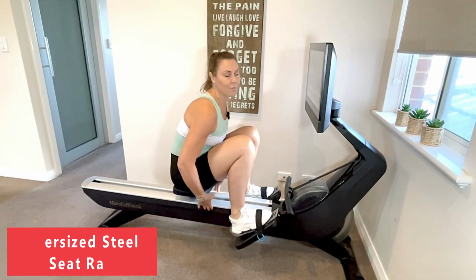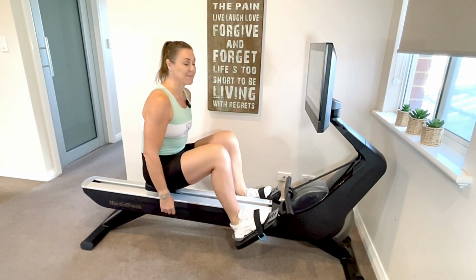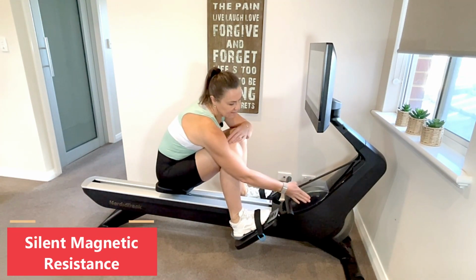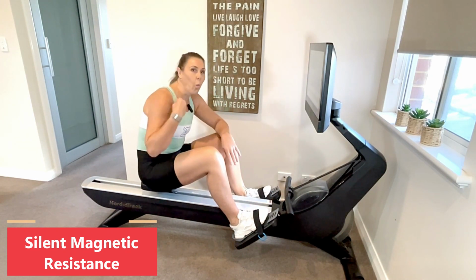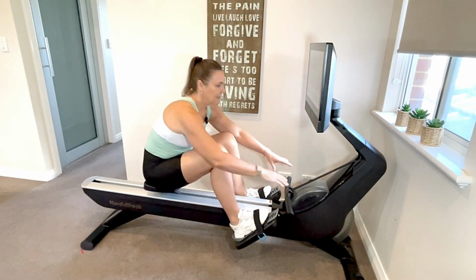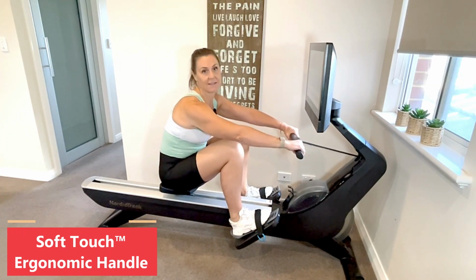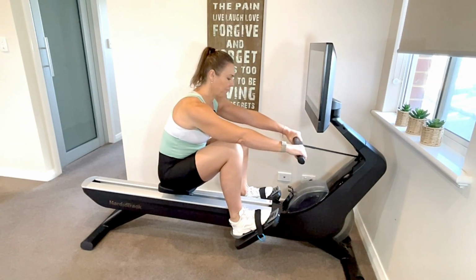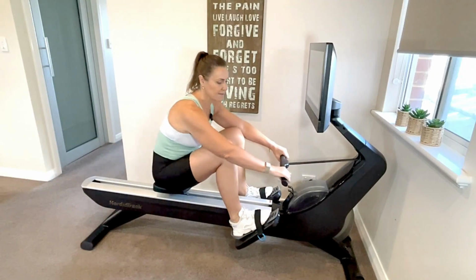Very smooth slide and very quiet, and that's probably one of the best features of this machine. It is really quiet. So there's the flywheels inside this section, and it uses magnetic resistance, so you haven't got that whirring volume that you find with some rowing machines. The handle, nice, comfortable. It's a very comfortable machine to sit on. So with the screen right there and the comfort of sitting on the machine, it's actually a really nice machine to sit on and to use.